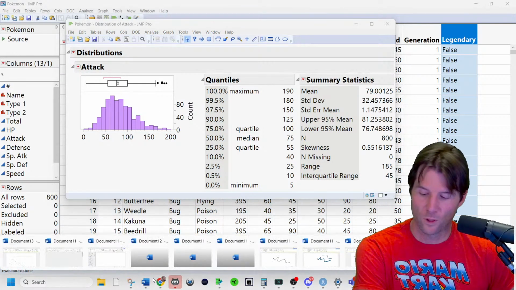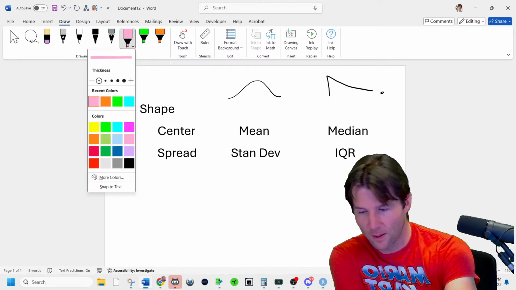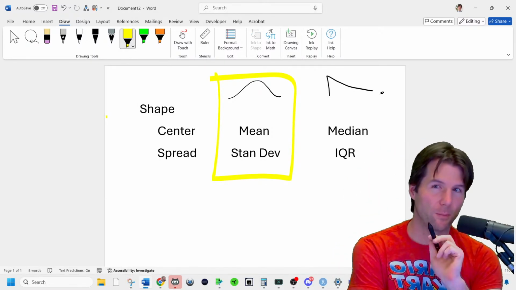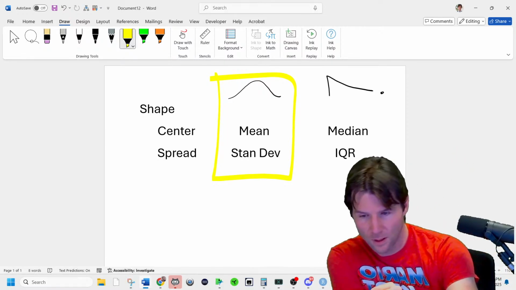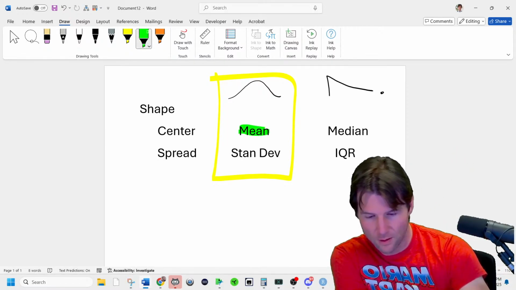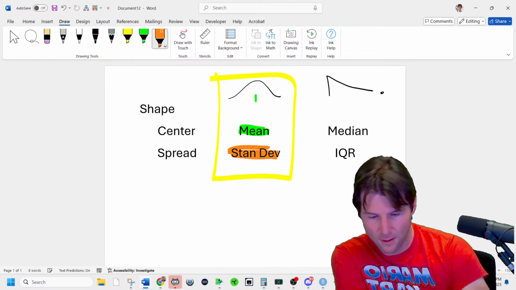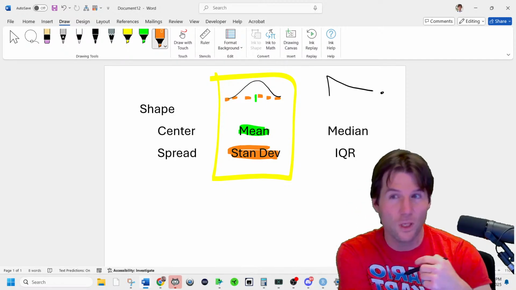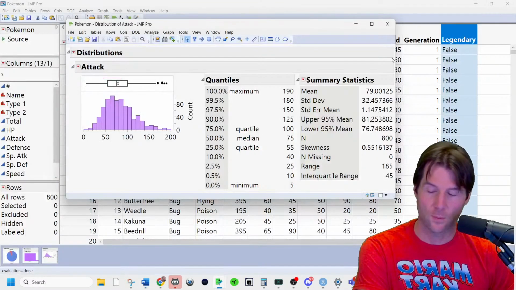Not all data will look like this. Remember, we're determining the right center and spread based on the shape. Due to the way my data looks, you're only going to hear me talk about the mean and the standard deviation as the metric of center, which the center is where it's at in the middle, and then the spread is how it deviates from that, which is what a standard deviation means, how much things standardly deviate from the mean. So let's go and look at this.